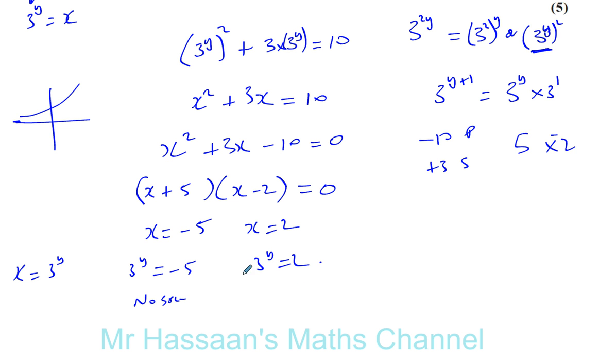And 3 to the power of y equals 2. Now we can use the laws of logarithms. We can take here the log of both sides. We can call it to the base anything we want. I can say log to the base 10, log to the base 3, whatever log I want. Log to the base 3 of 3 to the power of y is equal to log to the base 3 of 2. And remember, log to the base 3 of 3 to the power of y, log to the base of something of itself is 1. So y will be log to the base 3 of 2. So that's your answer.